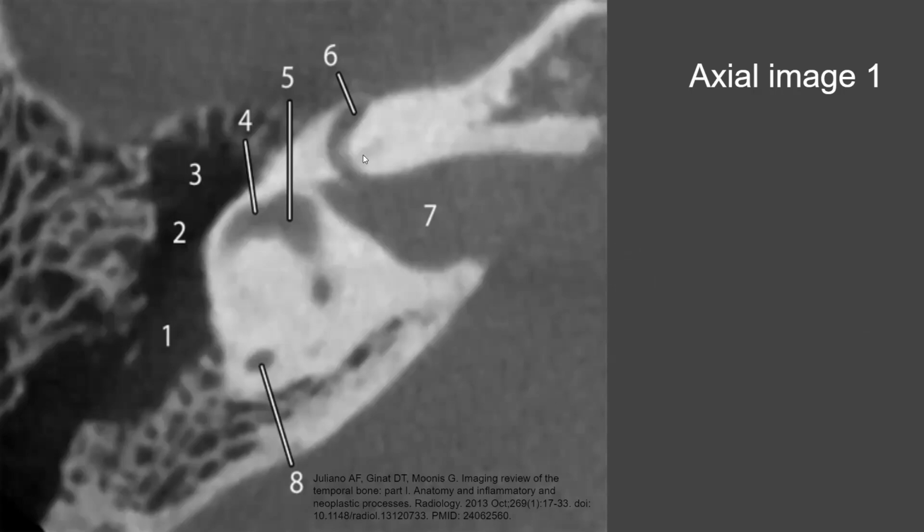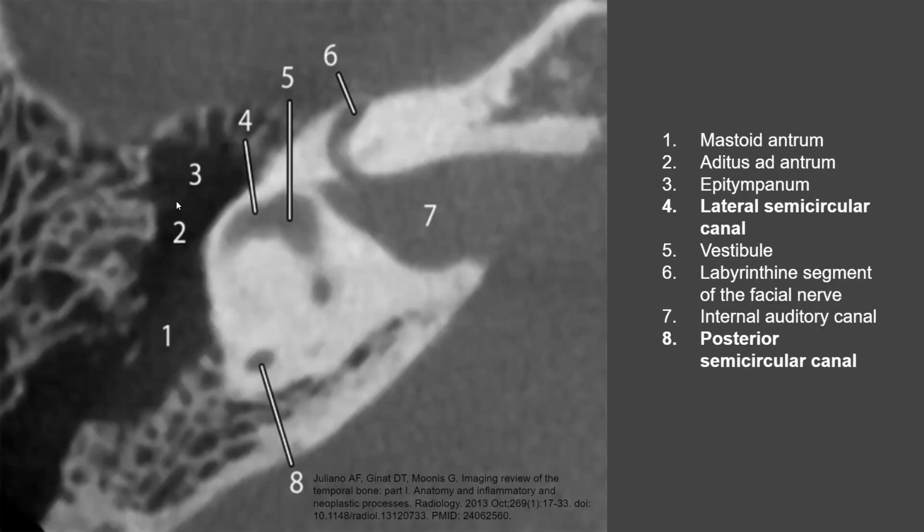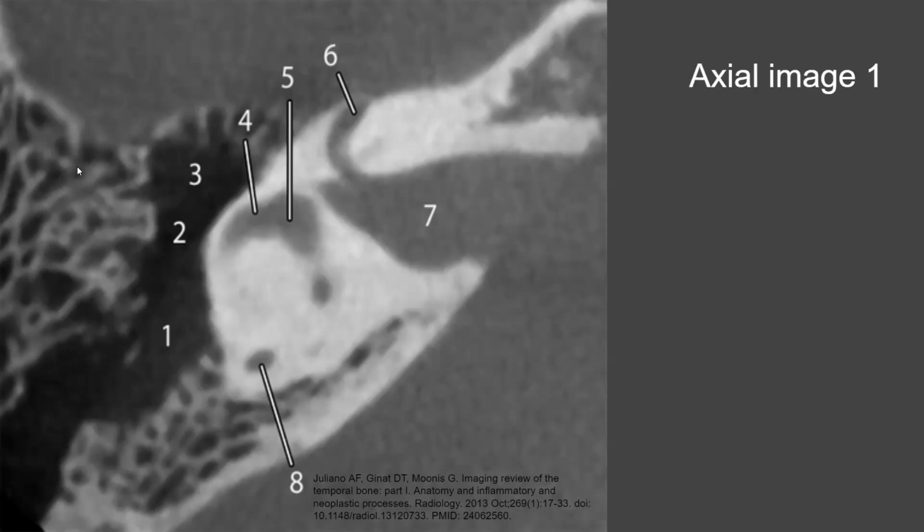This is an axial image of the temporal bones on the right side. This is the right side of the image, which appears on the left side of the screen, of course, in radiology. What we can't see here is the external ear, but the external auditory canal would come into here, and what we have is a zoomed up image of the CT of the temporal bones.